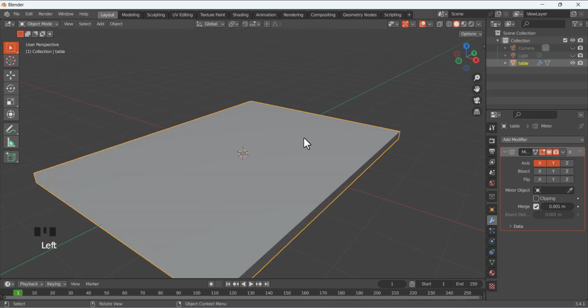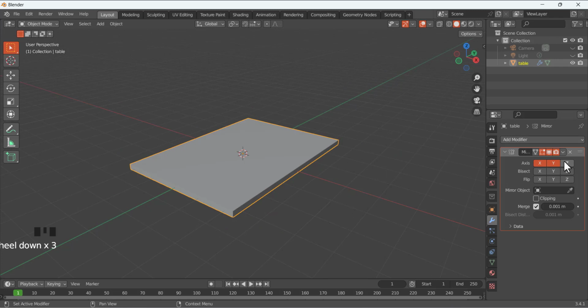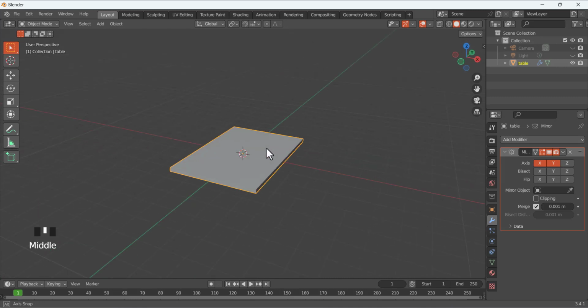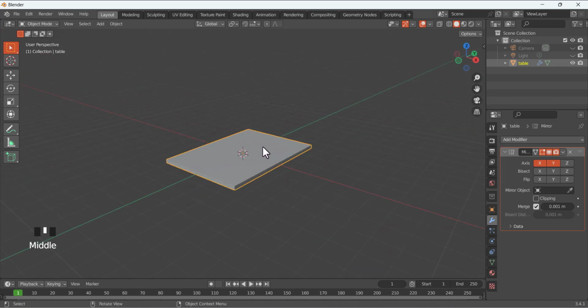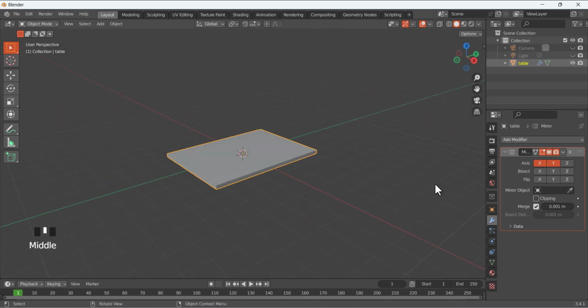So it's also mirrored in the y-axis. If we select the z-axis, it will also mirror it in the z direction, but we don't need it. And now we have this object. Okay.